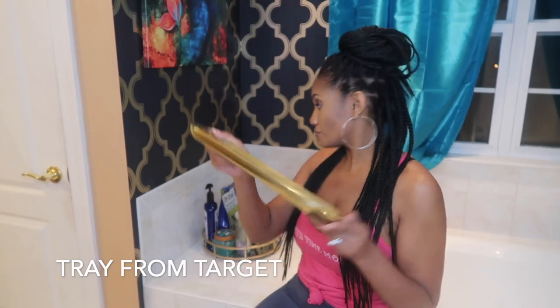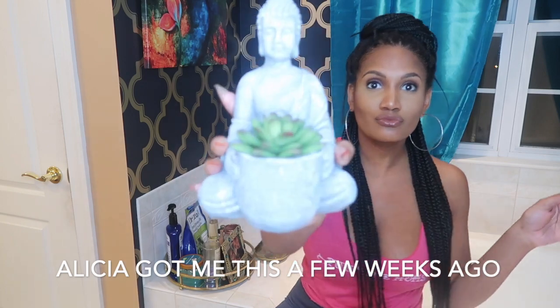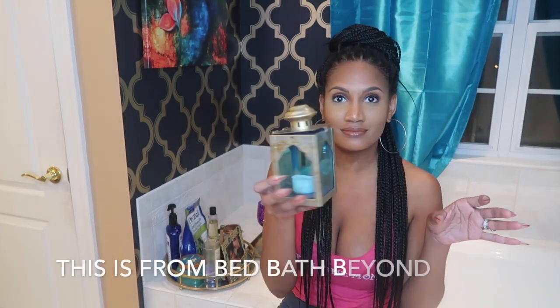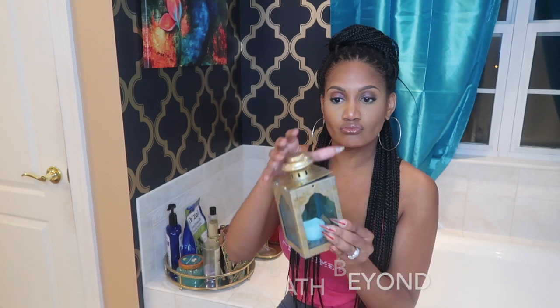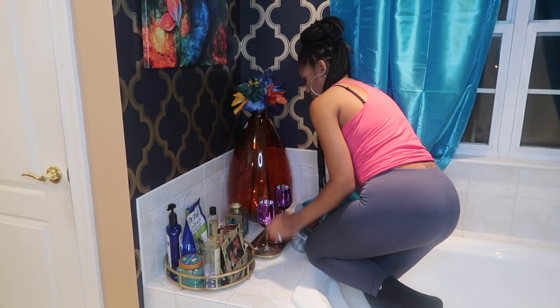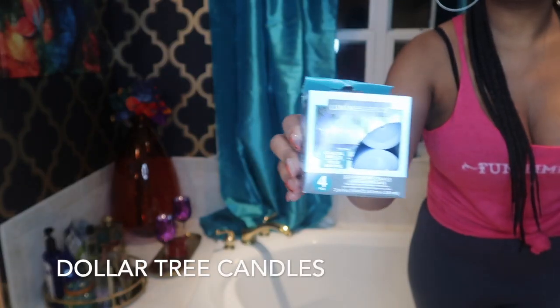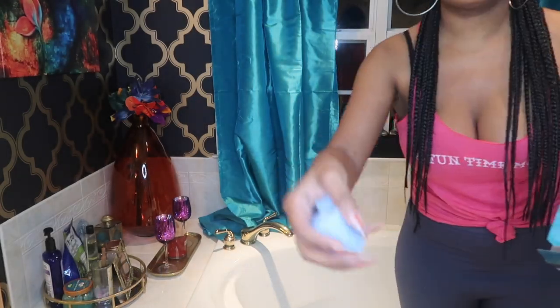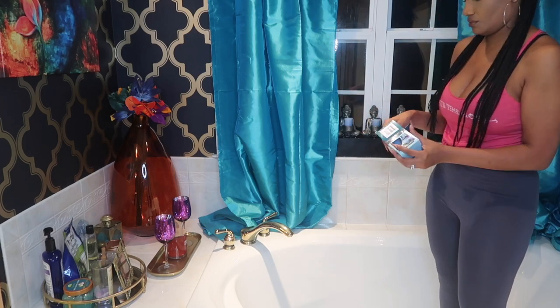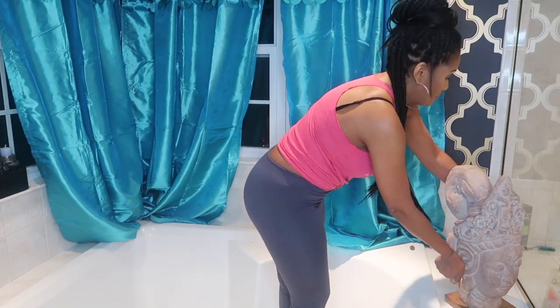This is another tray I got from Target a while ago — I actually ended up taking it out. Oh my god, look at these glasses I got from HomeGoods about three years ago, so cute! This Buddha from Alicia just arrived a few weeks ago, I love it. This candle from Bed Bath & Beyond smells so good — someone got it for me around Christmas. This vase from HomeGoods is huge and heavy. This three-Buddha candle holder is also from HomeGoods and I fill it with Dollar Tree tea candles in a bunch of colors. And this item is super heavy — someone gave it to me a few years ago and I absolutely love it.